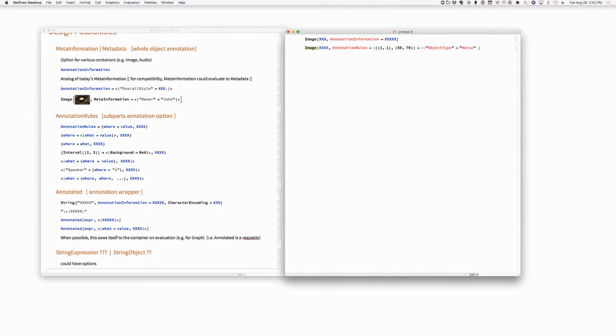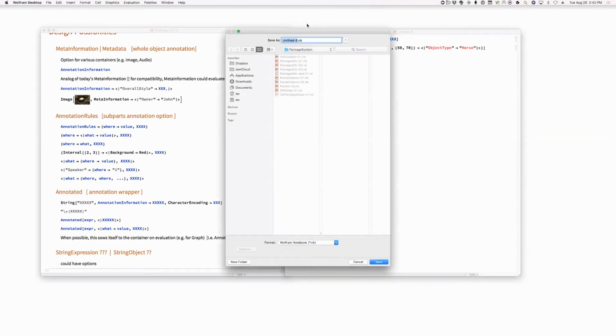Okay, so that would be a way of annotating that image to indicate that at that pixel location is a horse. Am I making sense? Mm-hmm.